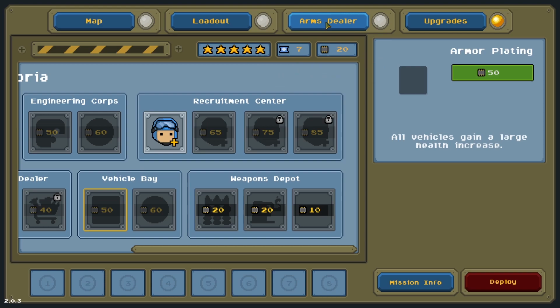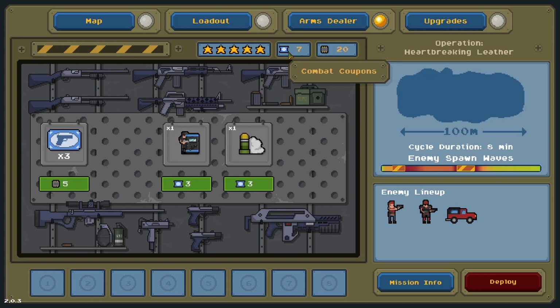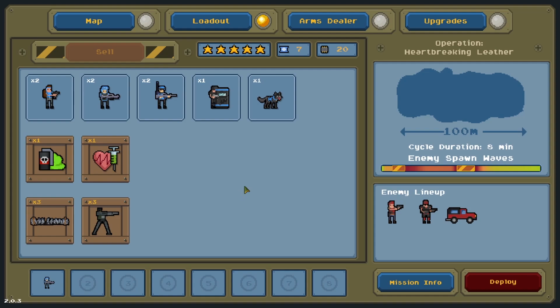So war bucks are spent here in upgrades. Combat coupons are spent here mostly in the arms dealer, but you can also trade war bucks for coupons. Let's go ahead and continue to go with the war pips. They're doing quite well.